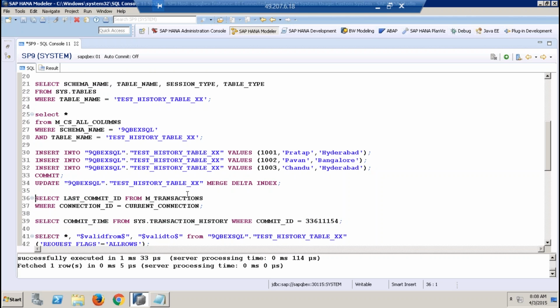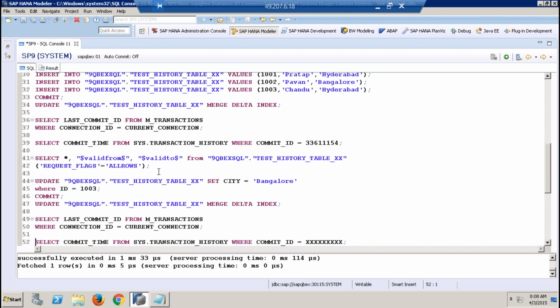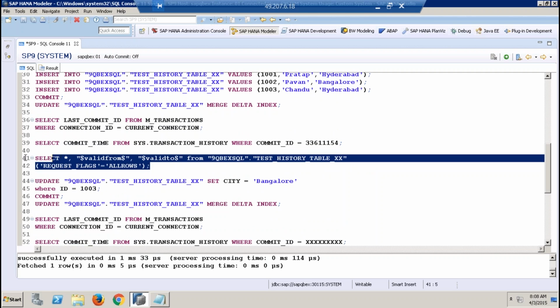Now let's go to the table and see how the data is maintained now. I would like to see all the columns of this table along with these hidden columns. One is valid from and valid to. We can also see those column values when you use this parameter saying request flag all rows. All the changed rows, everything can be seen.